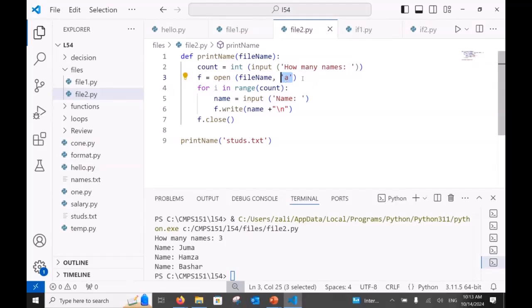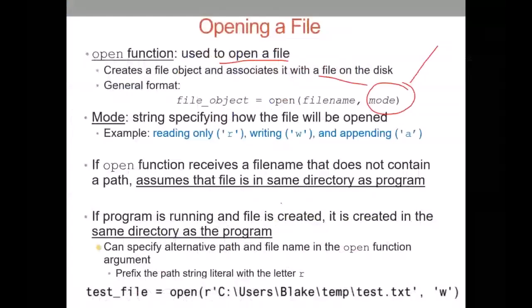But if this was W, it will remove the old data. بقول لك, okay? English, Arabic, perfect. تمام. Okay, good. Does that make sense, amigos? Yes. كويس. So at least now you know what is append. We will talk about reading.